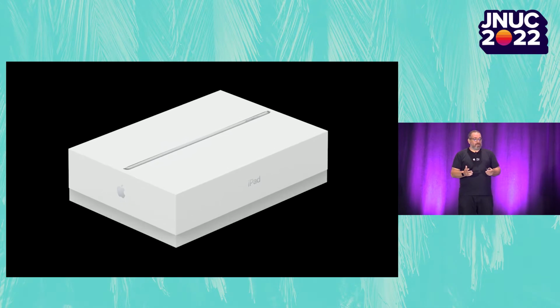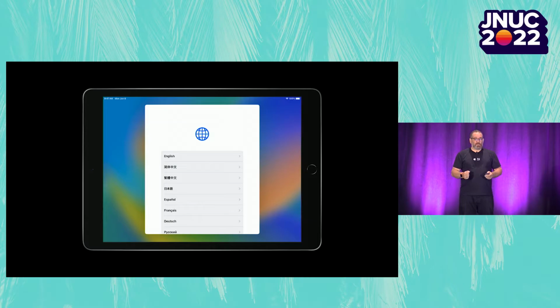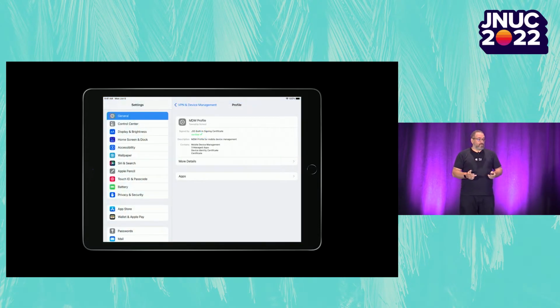Just as we saw with macOS zero-touch deployment, the best way for IT to deploy iPhone and iPad in organizational settings is using the same process. Let's take a look at this unboxing. When a user turns on the device for the first time, selects their language and country, Enroll in MDM is integrated into the familiar Setup Assistant experience. The user is brought to the home screen and the device is configured. That's pretty easy.